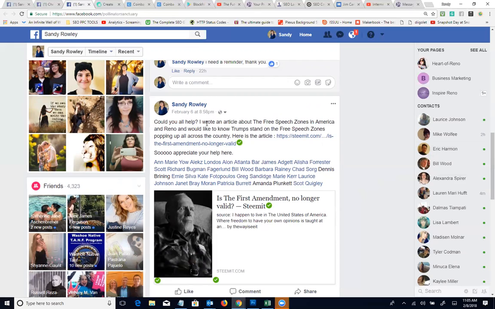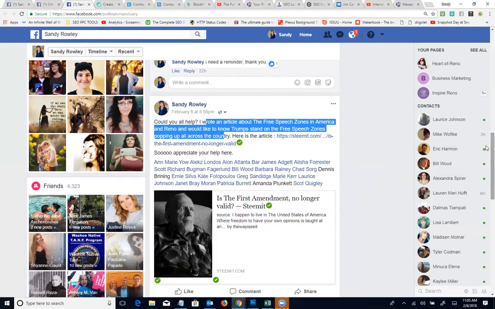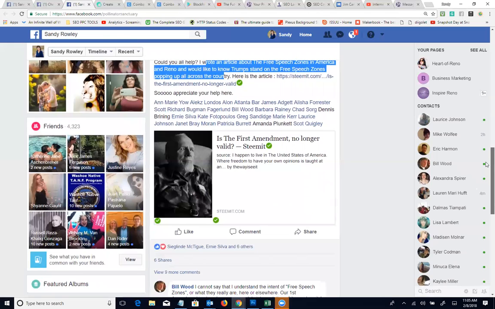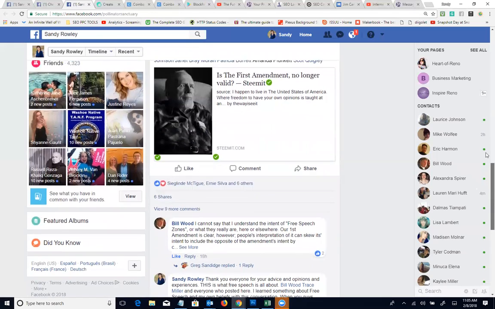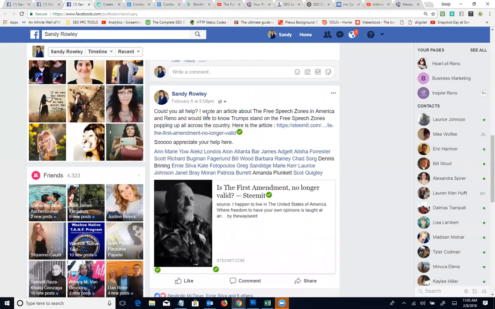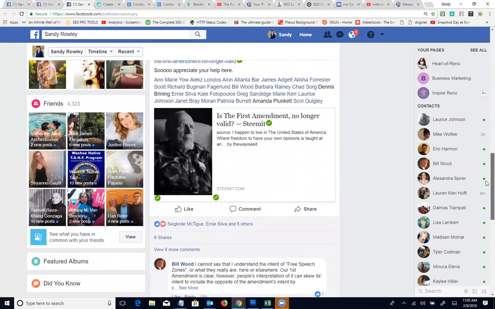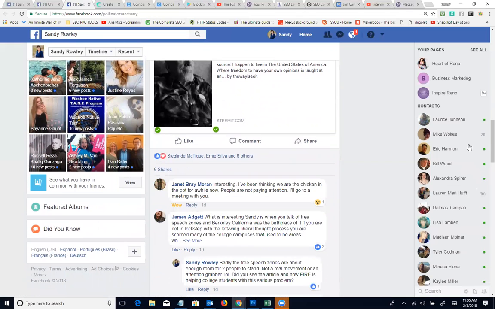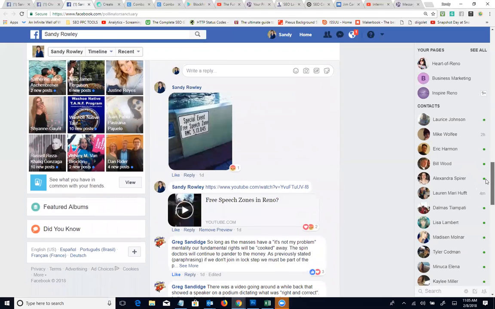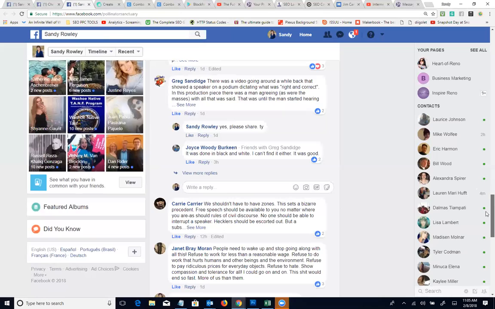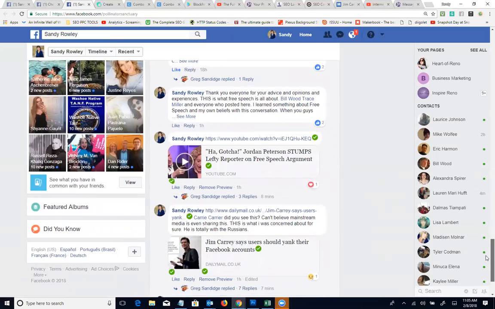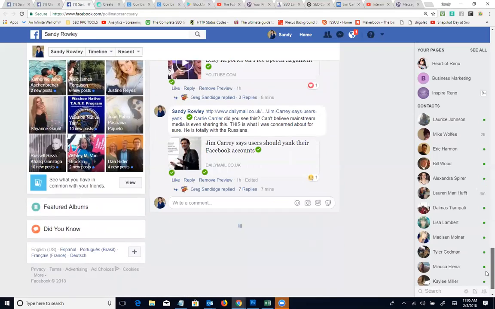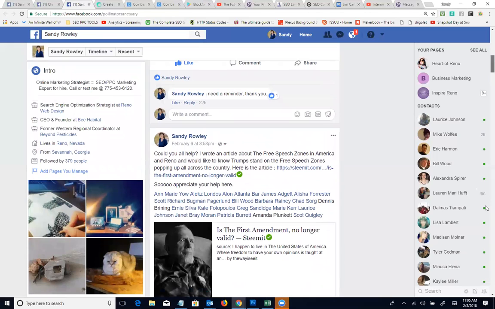But let me focus. I posted this post on my personal wall, and the title is a little controversial: "Is the First Amendment no longer valid?" I think that it isn't anymore, but that's another conversation. In the past, whenever I'd post something that isn't cute kittens or funny dog videos, I only get maybe one like. Now I'm getting all of these shares, and lots of comments, really full comments where they're actually stating their points, whether we agree or disagree. They're sharing with others. It's flipping amazing. And there's someone writing on it right now as we're talking.